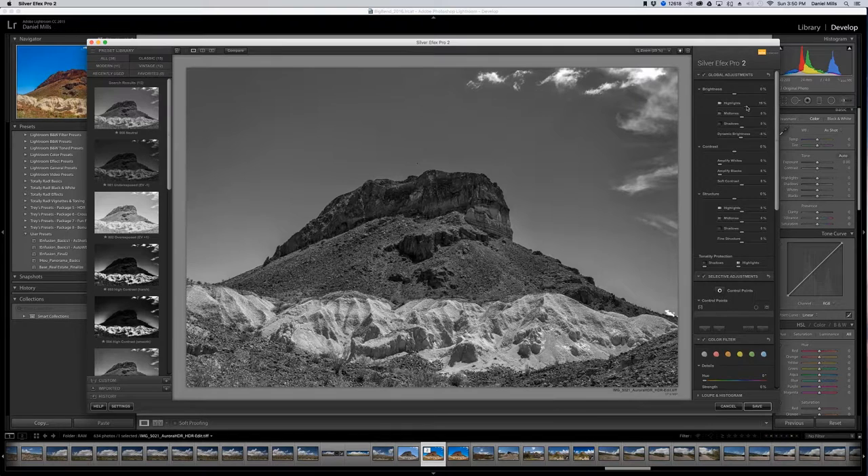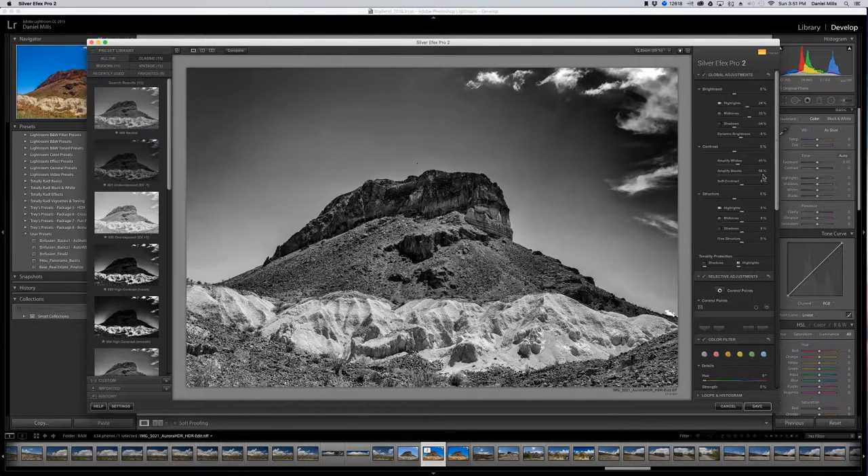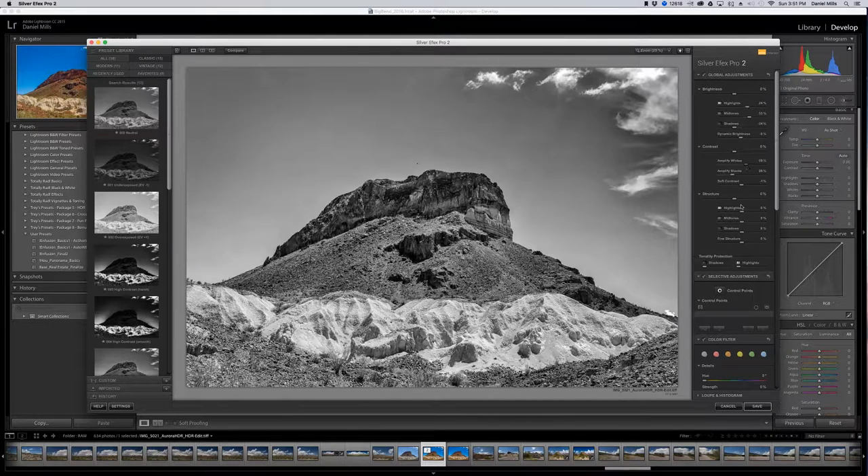Bring the highlights out, take the shadows down, boost the whites. If you're not sure what a slider does, take it up to 100% to see where it is, then go to 50%. Same thing with blacks. I'm getting a gritty sky that's not quite where I want it — I'll bring that down a little more later. I'll leave that at minus 1. Blacks down, lights up, add structure. For a really gritty image, do the modifications to structure. In this case, I'm not looking for that so I'll leave these where they are.